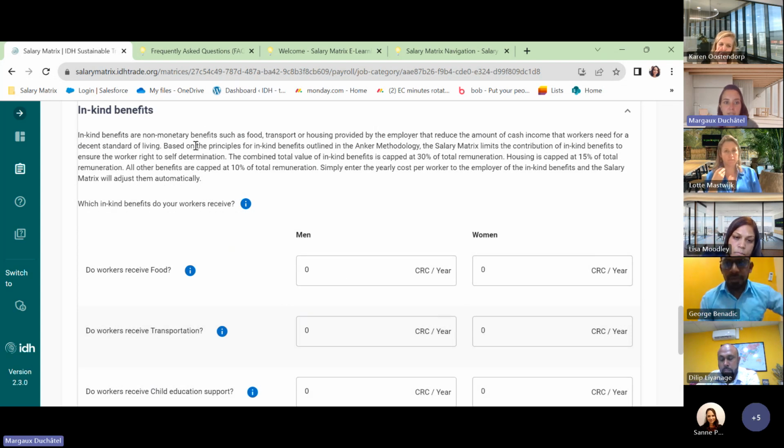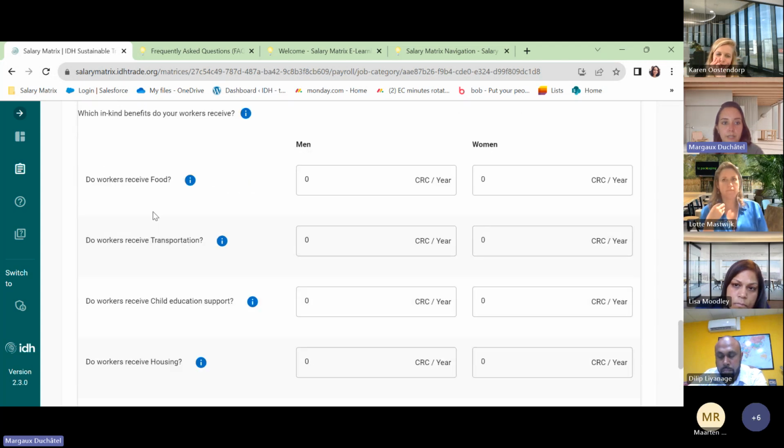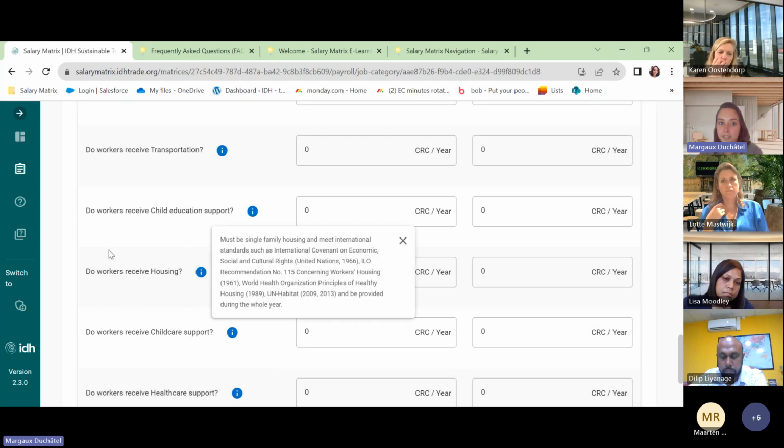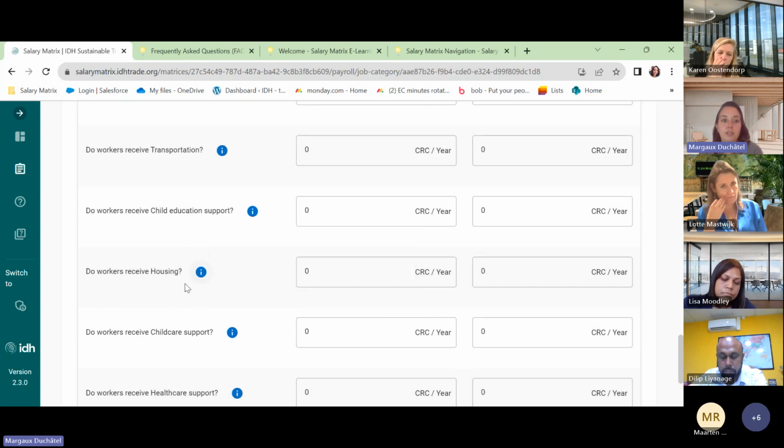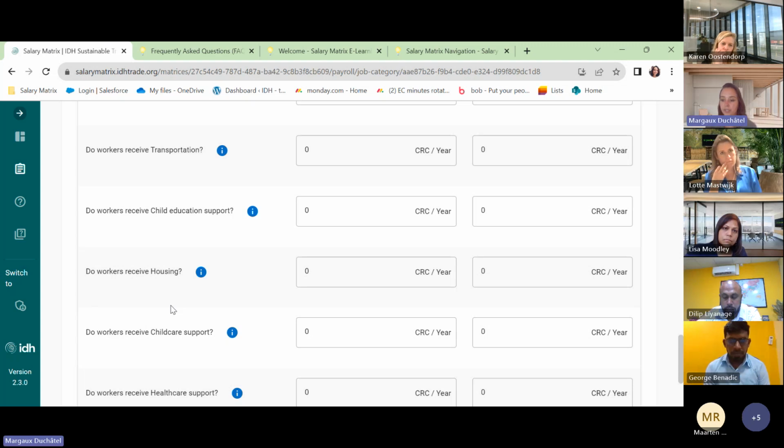And here in in-kind benefits, you have to indicate if the workers in this job category receive food, transportation, child education support, housing. What is important in housing is that it has to be able to host the whole family. What I mean by this is that in some cases you have factories where workers get housing to stay on site for, let's say, the whole week.